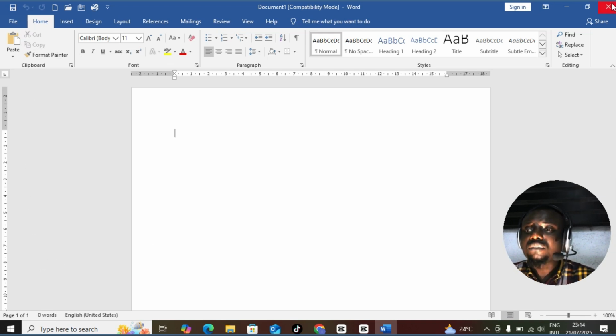Now let's start from the right side here. You can see this X here marked close. If I click on it, it's going to close this application. That means people basically use it when they are done with their document and they don't need it opened again. You can click on the X to close it. So we also have this to restore it down.